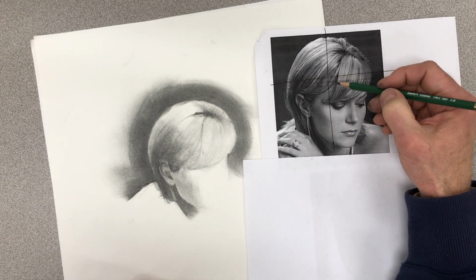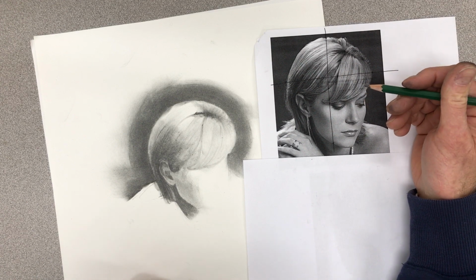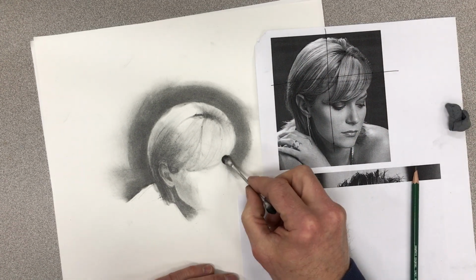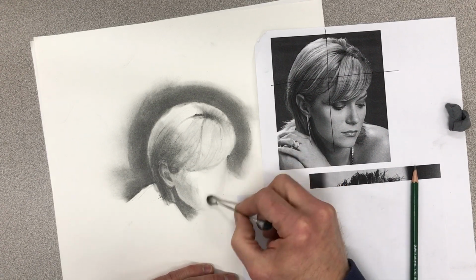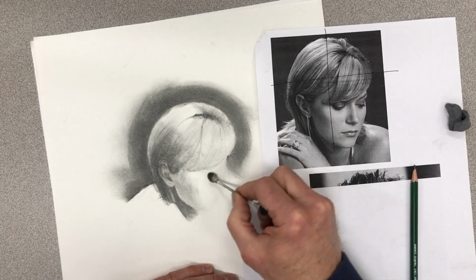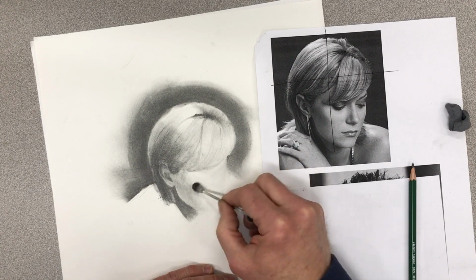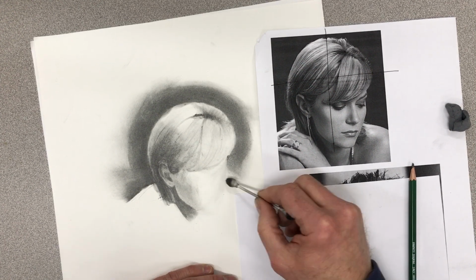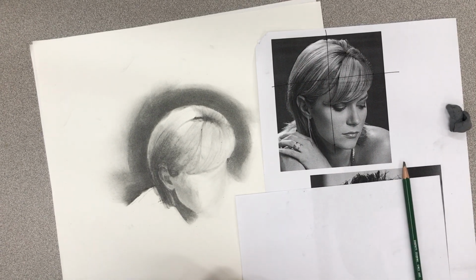How about this dark in here? And we're going to be moving into details here pretty quick. I've done a lot already of value in the front of the face. I'm not going to put in, but I do want to put a little bit of value in, I think. Some of you are going to want to draw that face in. You just go right ahead. All right? You just do that.